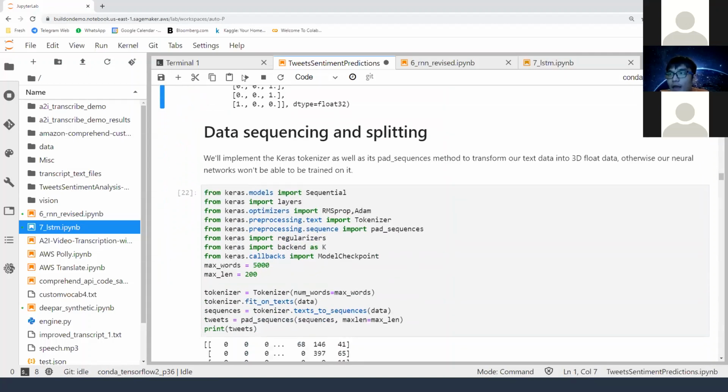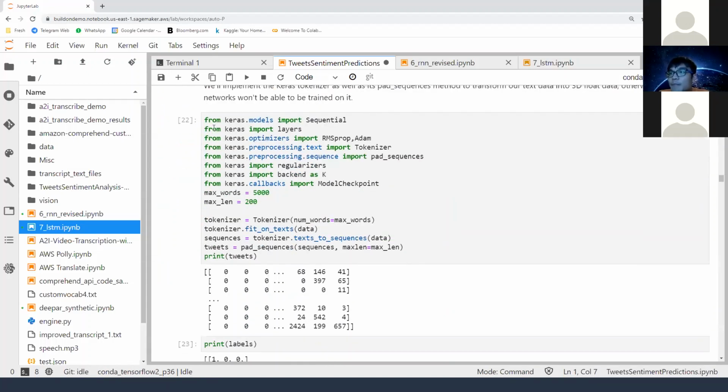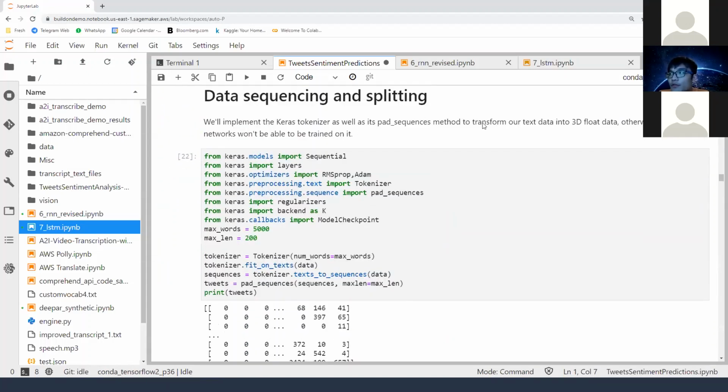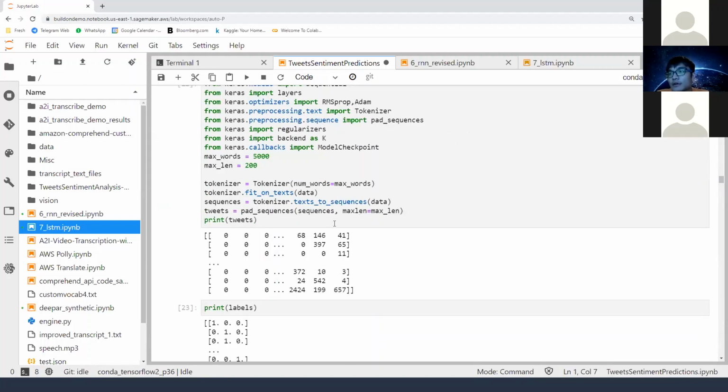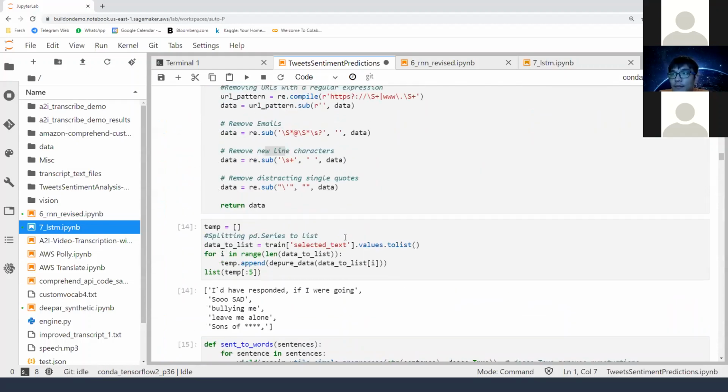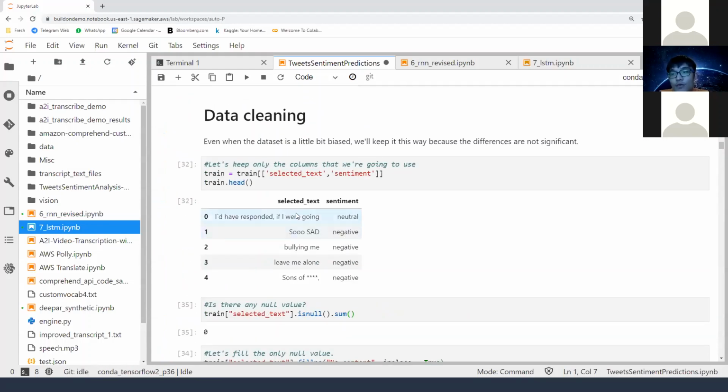Now, you have to pad the data. We implement a tokenizer and the pad sequence method to transform the text data into a matrix array. So remember, every row is a statement, and every row has a few words.